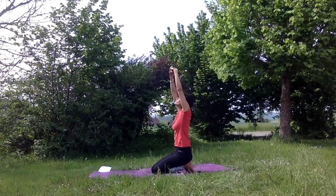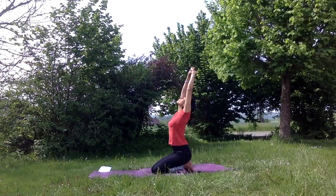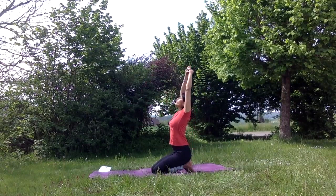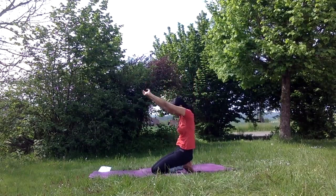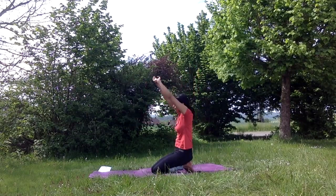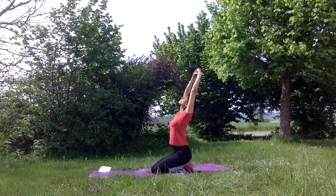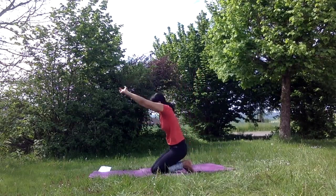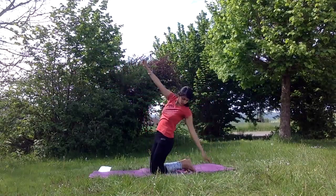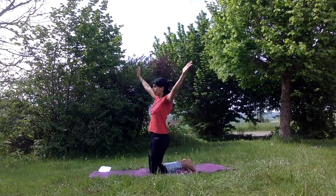Reaching the chest up, pulling the belly in as you round. From here, we're going to start adding on. Just a few more of these. And then we're going to come into a kneeling position, still with the palms up. And as you exhale, twist to the left and bring your left hand anywhere beside the left shin.